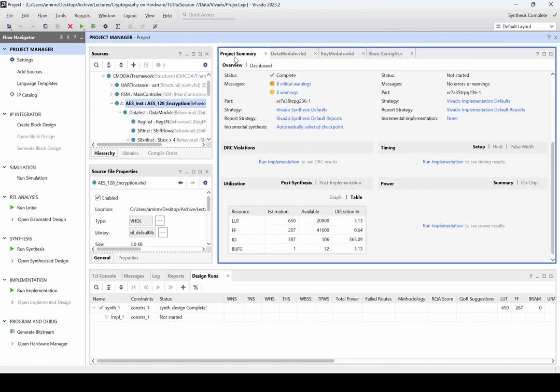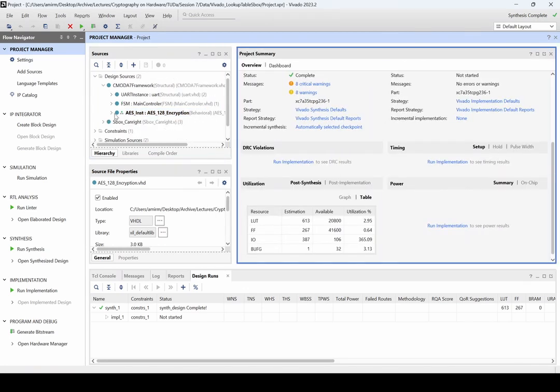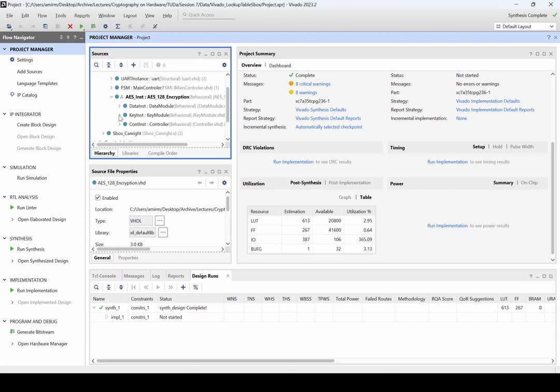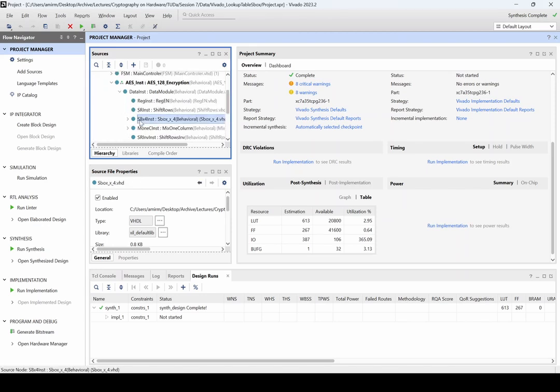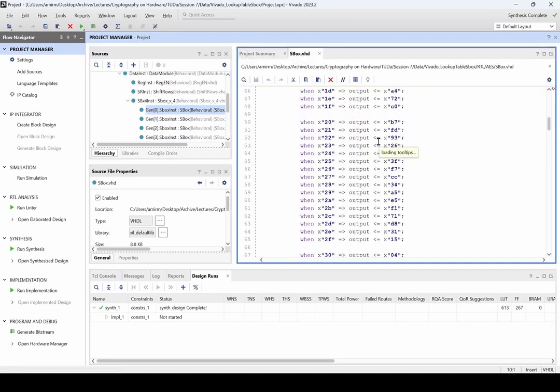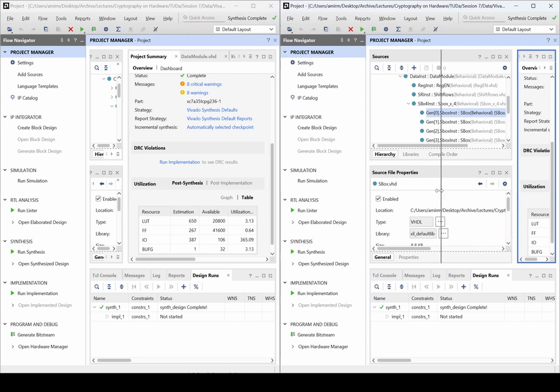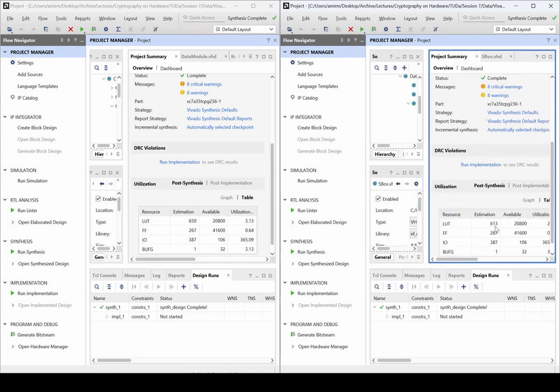I mean, for that reason, we need to compare the utilization here. You can see here that this is, for example, 613 LUTs just for the logic when the lookup table based Sbox is used, and then we put them side by side. You see here that the lookup table based design needs 613 and the Canright Sbox needs 650.